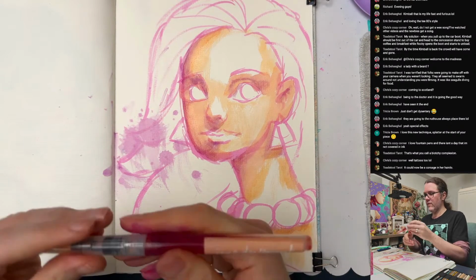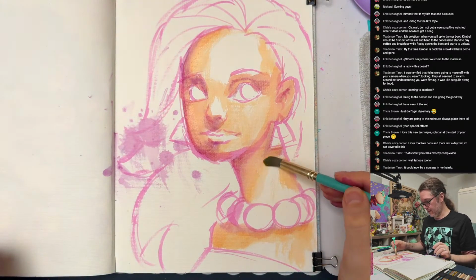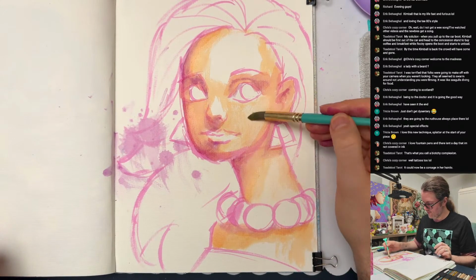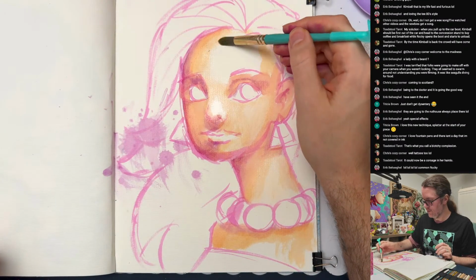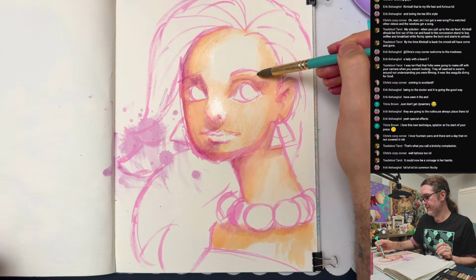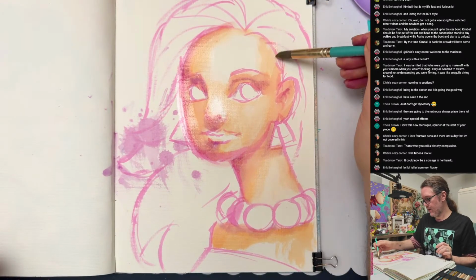Sure. Robin says it could now be a corsage in her hairdo. That's too much work. But poorly placed corsage maybe. I only had one experience with a corsage, and it was when I was a sophomore in high school, and I went to the prom with a senior. Yeah, I know what you're talking about. And I had to buy a corsage. This is before we were dating. Calm down. Or was it?